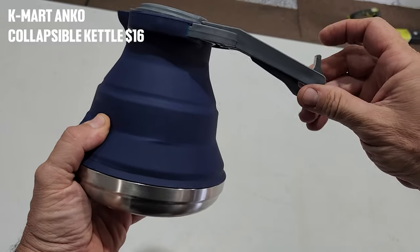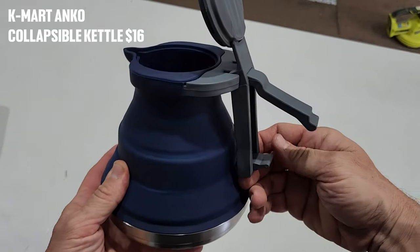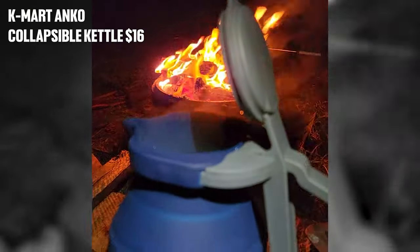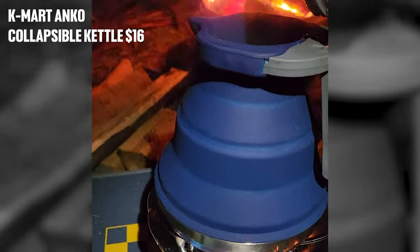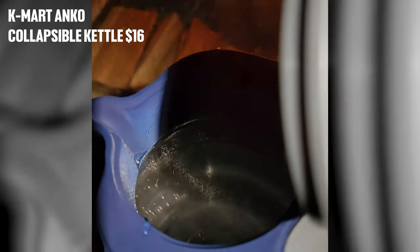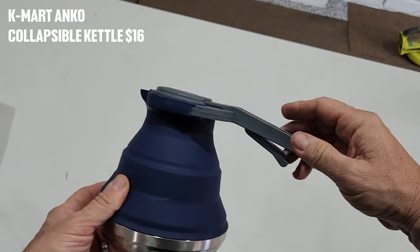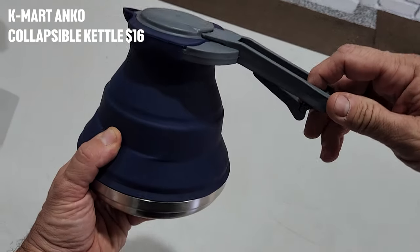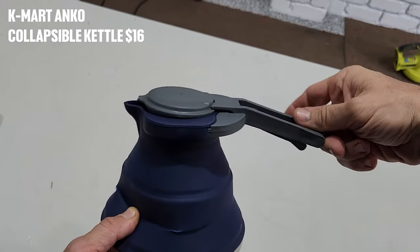Now the design of the handle here is like this, so check it out. So you've got this lid, you press down like this and that opens up. Okay, so that's the mechanism. It's got this little tab under here, so when it's up in this position, you just lock it into place and that stays put. To pour your cup of tea, or cup of joe, you push that and then suddenly you're able to just pour. Not too bad.